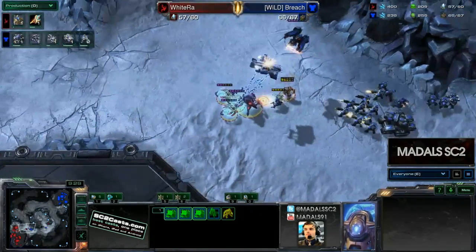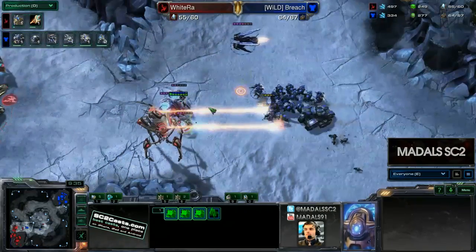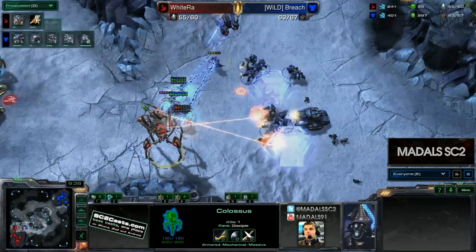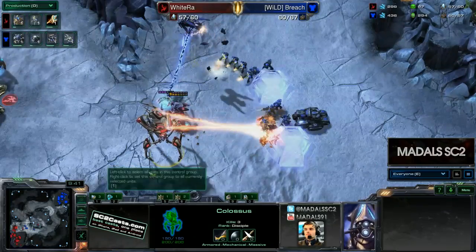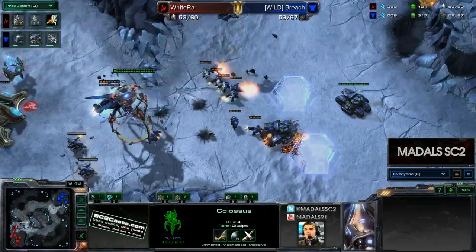I just don't know. The Colossus is on its way out. He's got to try and buy himself some time, got to try and get another wave of warp-ins. The Colossus does not have Extended Thermal Lance yet. It's only half done, but luckily there's no Marauders in this composition. The Colossus is doing so much damage, but the Marines are now closing up the distance.